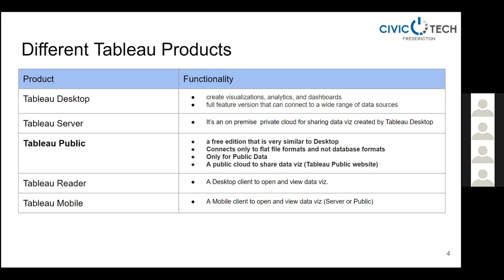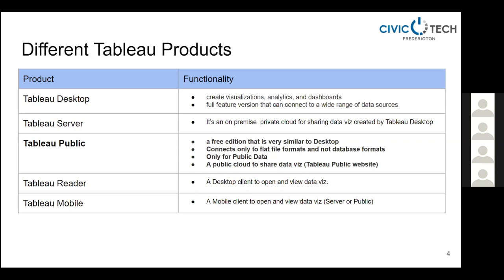The other product is Tableau Reader. This one is just a desktop client to open and view data viz from your desktop, not from the website. And there is another product, a mobile client.